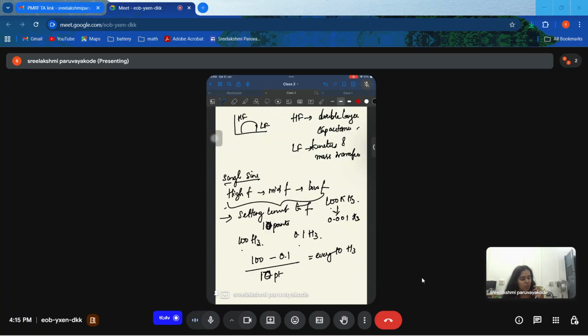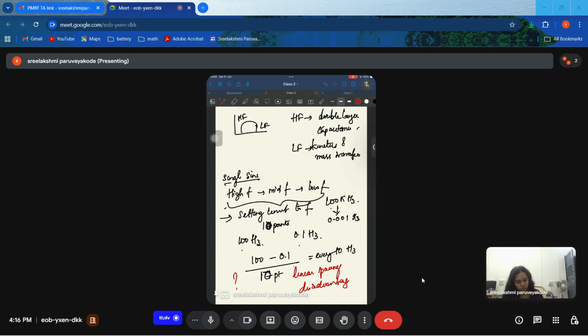I'm not taking it at 10, I'm not taking it at 1 hertz, I'm not taking it at 0.5 hertz, I'm not taking it at 0.1 hertz. So am I really going to a low frequency regime if these points are supposed to be linearly spaced? This is the problem with linearly spacing the points. This is the disadvantage: I cannot cover the entire range of frequency.